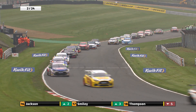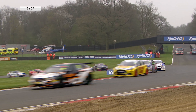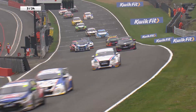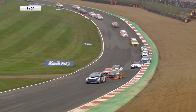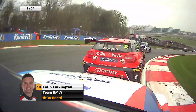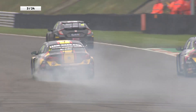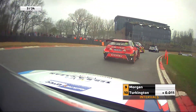Tom Chilton is third, and Tom Ingram is up into fourth at the expense of Rory Butcher. Nicholas Hamilton is on the grass in the background — he might just have had a bit of contact at the rear. There's a drive-through penalty for a false start for Matt Simpson, who is way back in 22nd place anyway. Adam Morgan is on the attack up the inside of Andrew Jordan, and Jordan is also seemingly losing out to Colin Turkington, who is right on his back. Andy Jordan's being really roughed up in this race — he's got the back bumper hanging off. Someone went through the gravel at the very back of the field through Paddock — it was one of the Power Max cars. Rob Collard has damaged right rear suspension — there might have been somebody else involved. Turkington is on the tail of Morgan. Carl Baudley's car has also got a bit of damage. He's had a fairly trying first weekend — he debuted at Knockhill last year but is in for a full season.